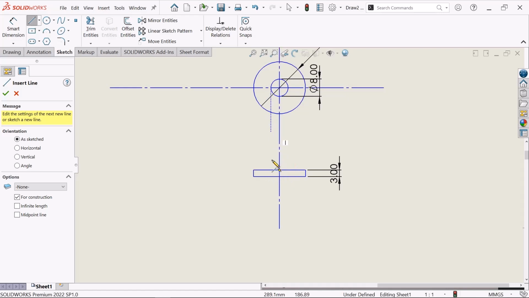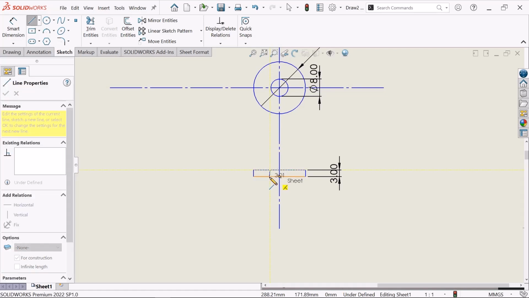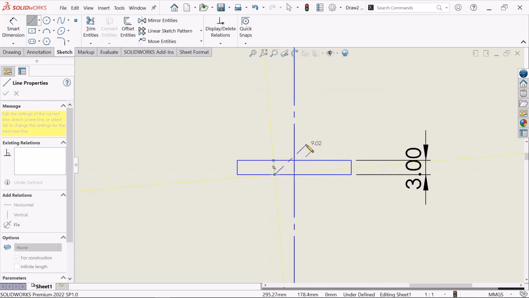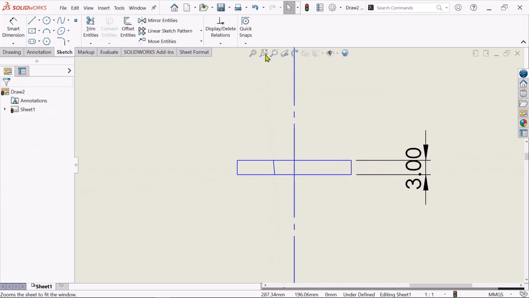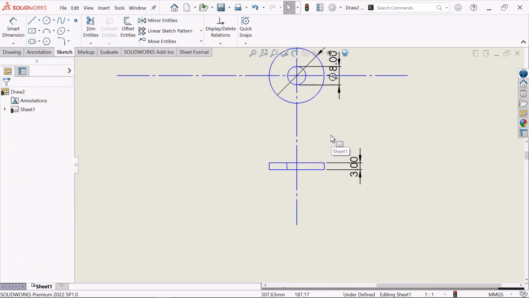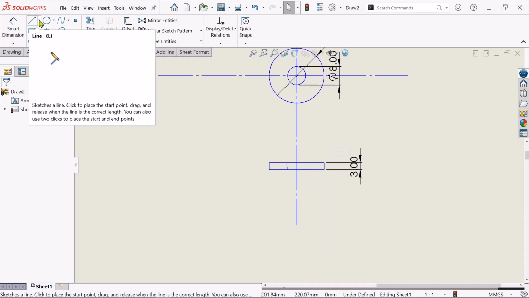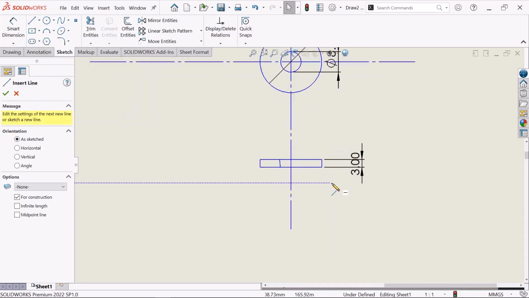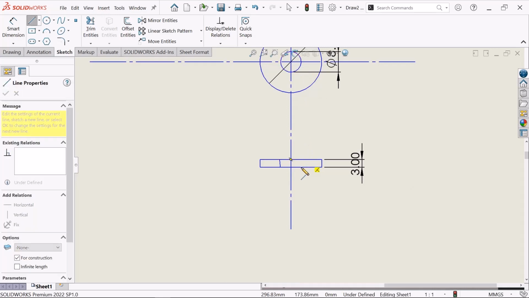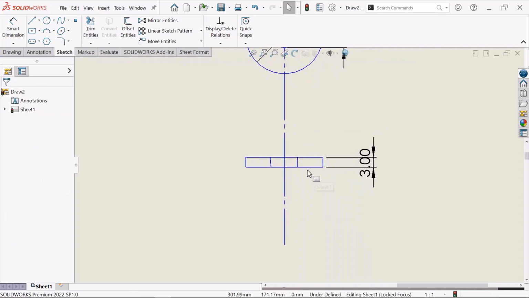See, yeah, it will be this point to this, and just click and select OK, and again click this center line, it will be this point to this and select OK.